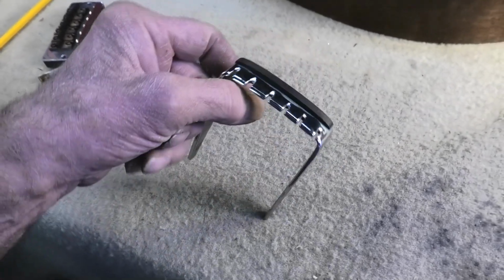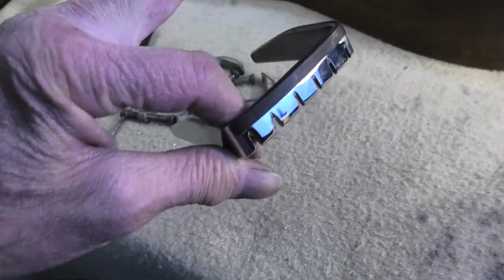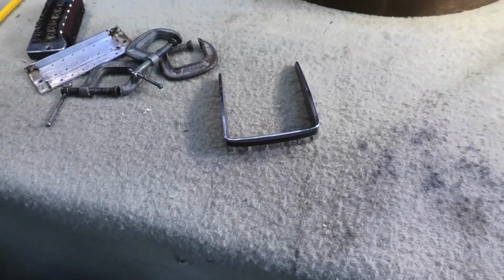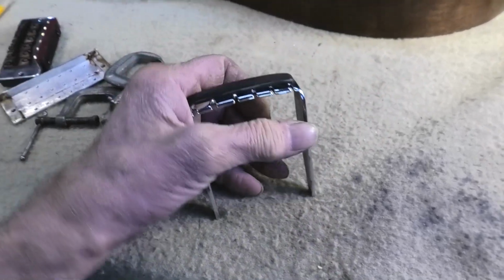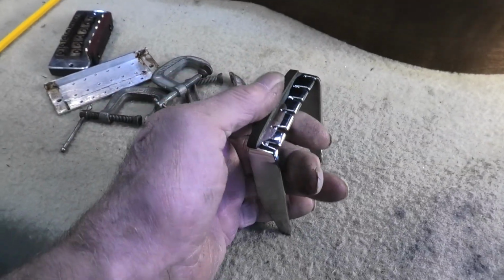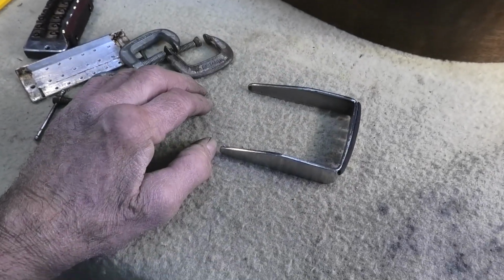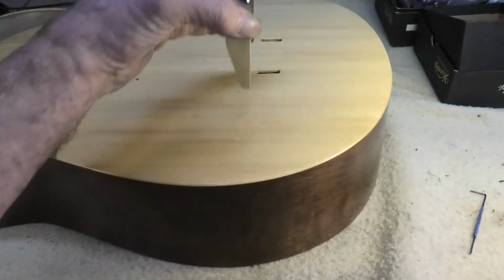I gotta shape it now. That glue, I hope it's dry enough. That glue really is amazing for holding wood to metal. It's amazing stuff. Anyways, I'm gonna put this in a vise now, and I'll be able to shape this piece of wood here. So it's kind of maybe a little round, like a nut on a piano or a guitar. Okay, that's it. I'll be able to put it in after.